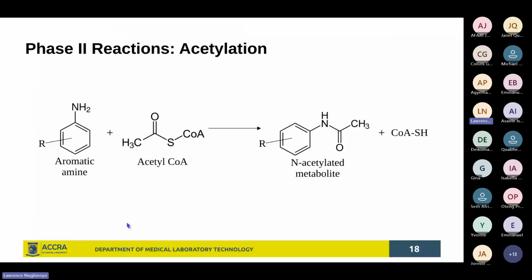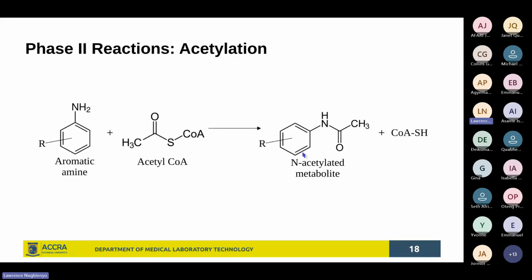Another one we saw in the table was acetylation. So this is much simpler. This is an aromatic amine, a drug to which, as we see, acetyl-CoA donates its acetyl group, which gets conjugated with the drug molecule, so that you now have the acetylated metabolite of the drug. So that's quite simple. The coenzyme A is left over, so the CoA loses the acetyl group to the drug molecule, and the drug becomes acetylated. And that will result in some hydrophilicity of the drug. The drug becomes more hydrophilic and can get excreted more easily.